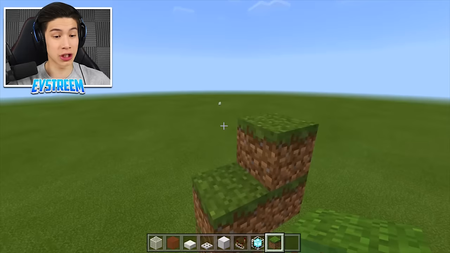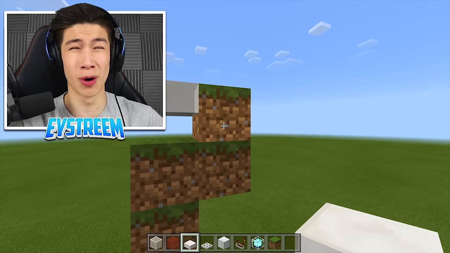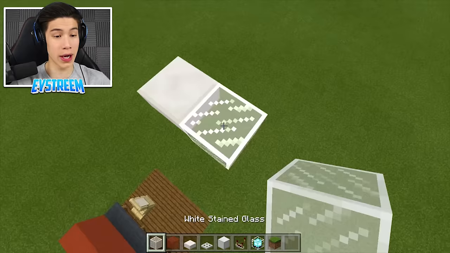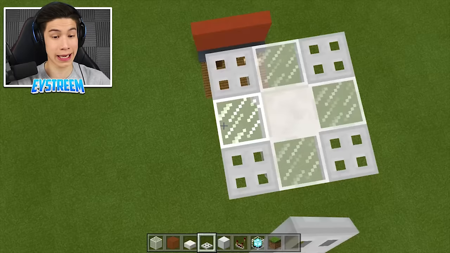Then you want to go ahead and place your quartz slab, guys, one kind of on the top half of the block, guys. It's super important that there is a gap here between this block and the quartz slab, or the whole build is not going to work. Once you guys have done that, you can go ahead and destroy all these ugly dirt blocks. And then you want to go ahead and place white stained glass here, here, here, and here, guys, so you get this kind of like cross shape. Then you want to go ahead and place an iron trapdoor here in each of the corners, guys, so you make a 3x3 square. And then you can go ahead and destroy each of those glass blocks.